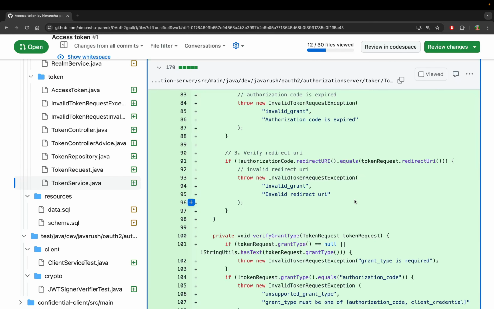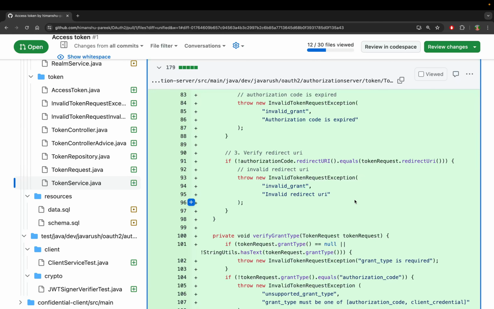Also, I have discussed that there are two approaches to use authorization code. One is having all the information in the authorization code. The second one is storing the authorization code in the database. If we store the authorization code in the database, then this becomes simpler because whenever we see any authorization code, we just look in the database to see if it is present or not. If it is present and if it is not expired, then it is valid, otherwise it is invalid.